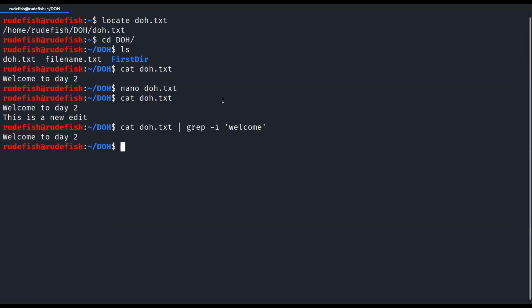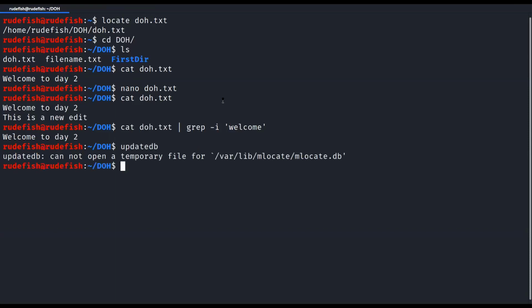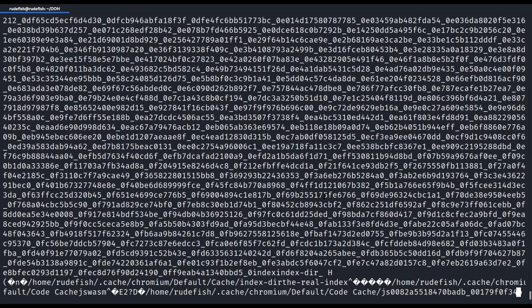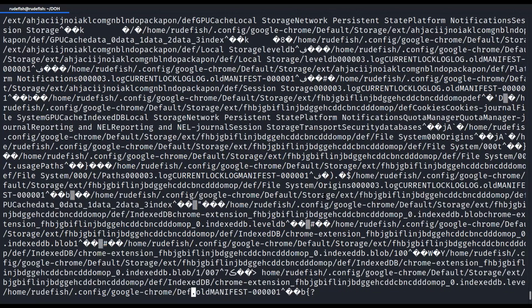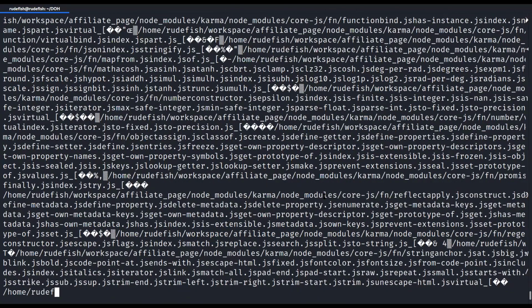So let me try to do this again. I think of the error I got the other time. You can see the database is located at /var/lib/mlocate. Let's try to see if we can open it. We can cat it, /var/lib/mlocate, then, okay, this is not pretty.